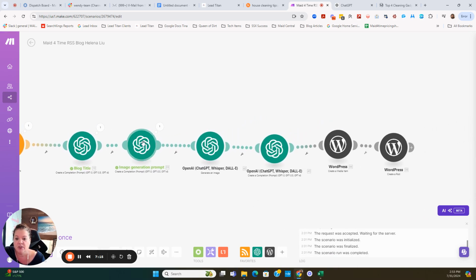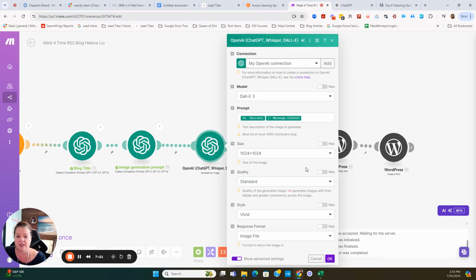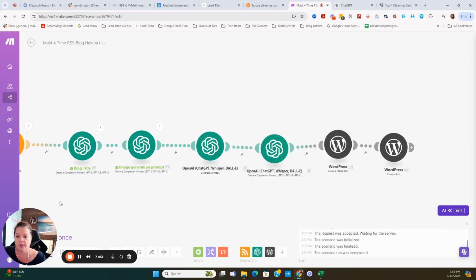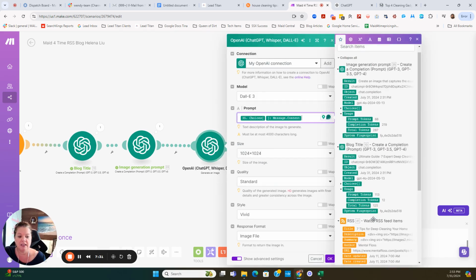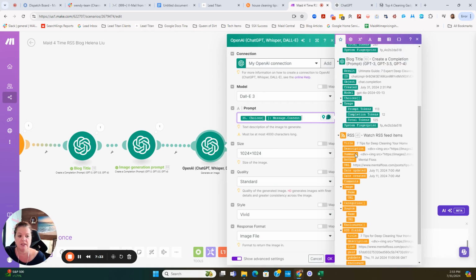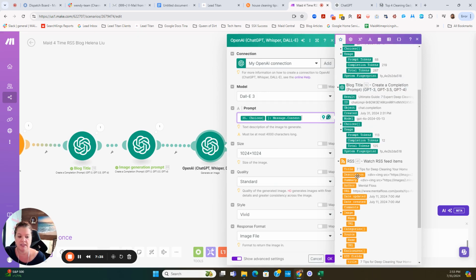Okay. So once we have this step completed, we're going to go on to the 4th step, which is create the actual image. Also, I just want to point out that I like to be able to title this information up here so that when I pull these scenarios up, I can see where I'm at. So this is RSS module. The RSS is module 1.